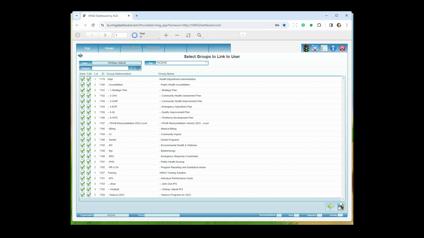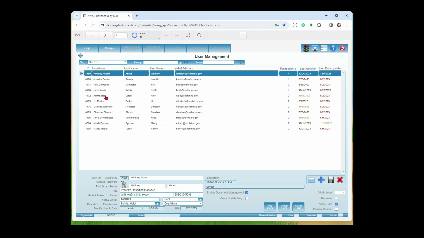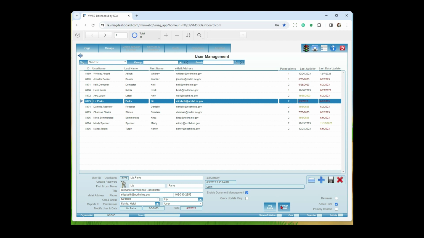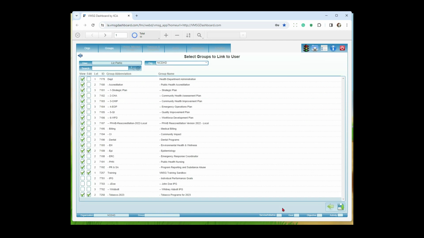And then what you would do is do exactly the same thing with John Doe. Since we don't have a John Doe on here, you go into John Doe's group links as well. And you'll see down here, there's, well, several groups that they don't have access to, but those are the ones that I set up this morning. So you notice they don't have any access. So when this person goes in, they won't even see IPG, J Doe, or W Abbott groups at all. So that's how you determine who gets to see it.